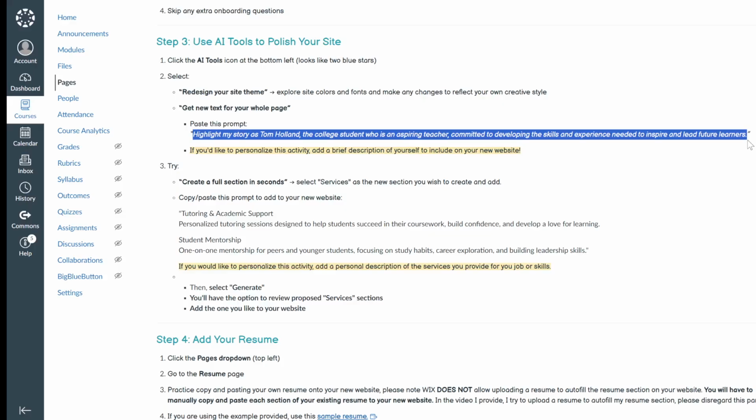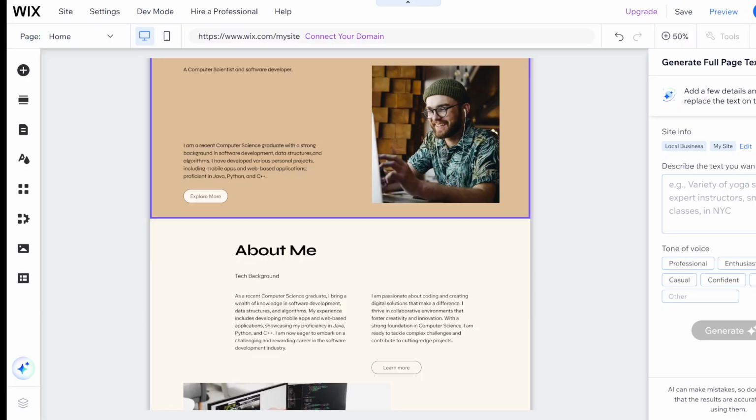Again, this is if you want to, at the end of this activity, have a website or portfolio ready to go that you could use moving forward. But for simplicity purposes, I'm just going to go ahead and copy and paste this information about Tom Holland to generate a full page of text. So I added that context.